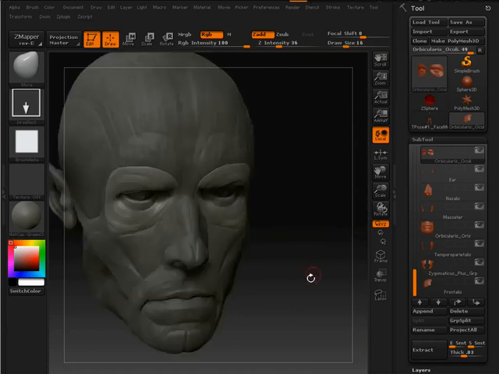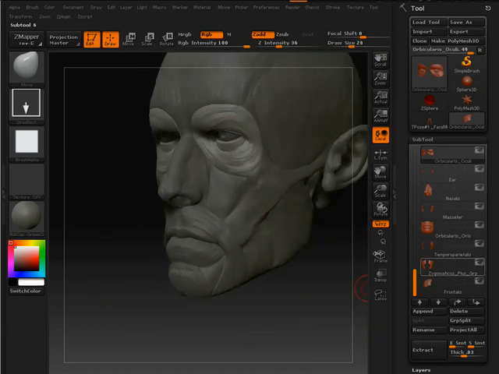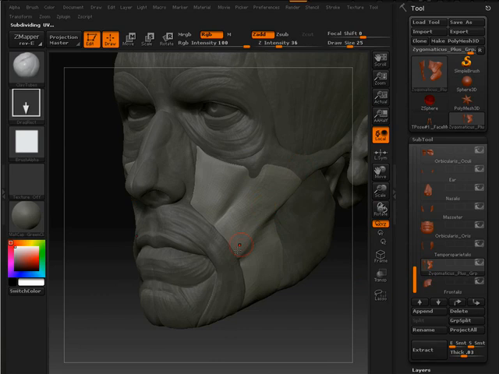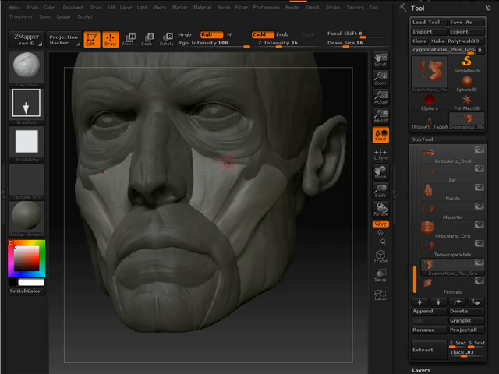The other difficult thing about the face muscles is a lot of them interlace. So there's interlacing that goes on between the eye muscles and then the temporalis muscles, and particularly in the mouth area. So it doesn't make it easy. Let's go ahead and move on to some of these muscles right in here.